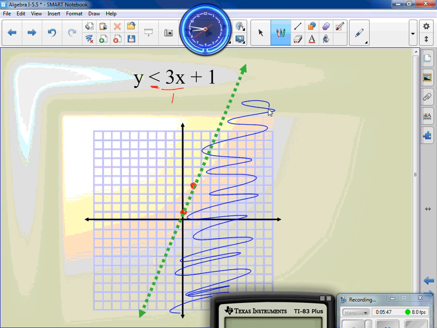And that's your answer. I know some of you are probably thinking, well, left and right, he shaded to the left, he shaded to the right. I'm never going to say left and right. I'm always going to say shade above and shade below. You got to think, if you're greater than, you shade above the line. If you're less than, you shade below the line. That means anything in this shaded region would work.